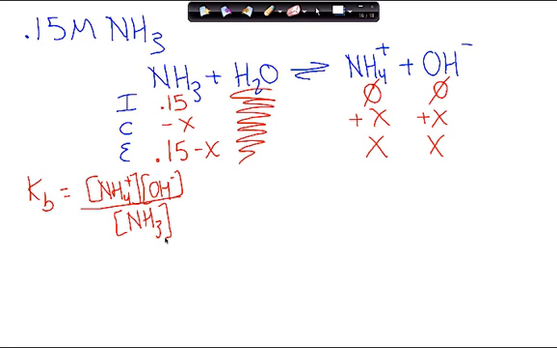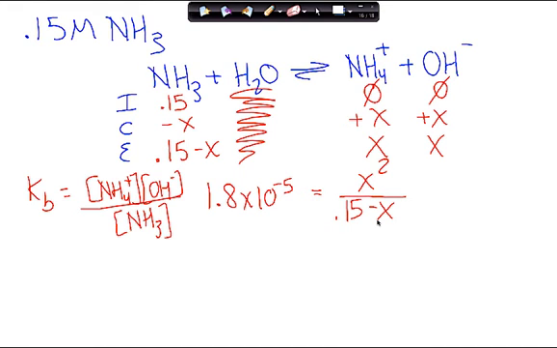We need the Kb value. It wasn't given in the problem, but it would have to be given to you. We can look it up in Appendix C, or there's a table of them in the book. And the value is, here it is, ammonia. Oh yeah, right. It's actually, guys, the same as the Ka value for acetic acid. Don't read anything into that. I just got that off of page 676. So then we get x squared all divided by 0.15 minus x.